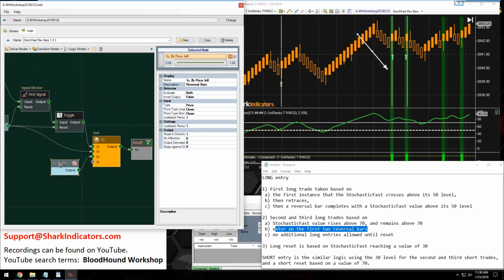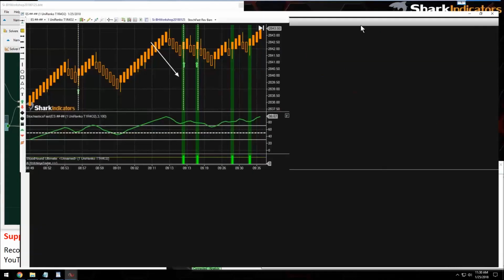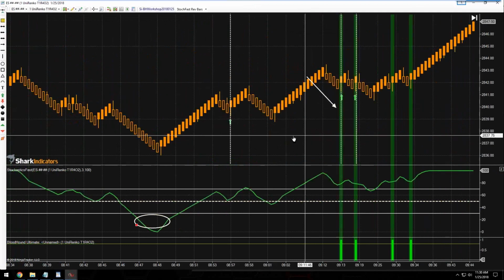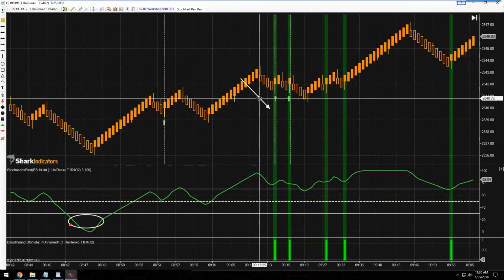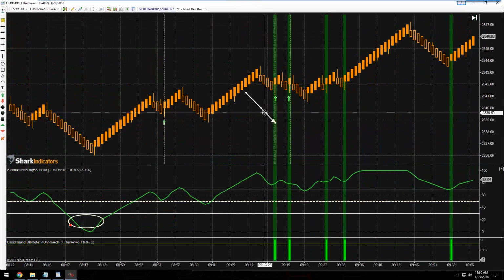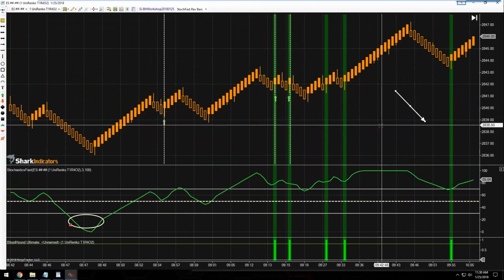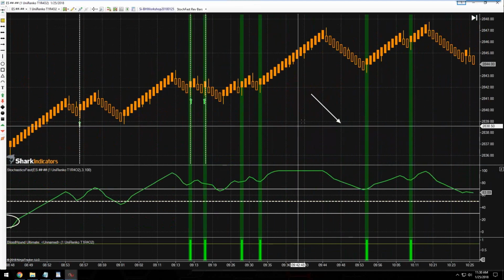All right, let's get back to the signals here. So let's take a look. What do we have? There we go. So the first signal, that one skipped over. And then we have the second and third. And of course, fourth and fifth and sixth and so on.